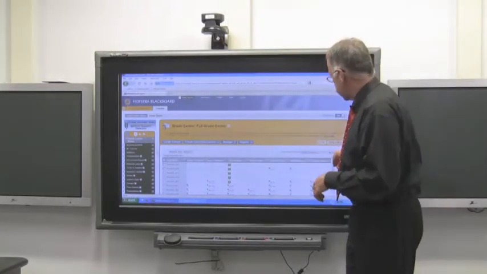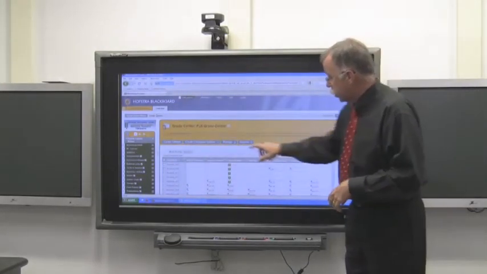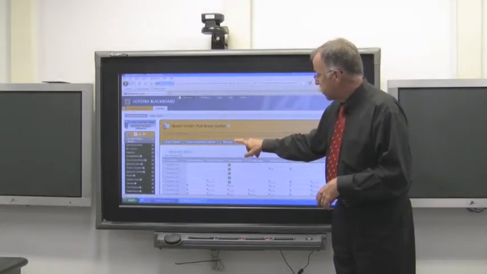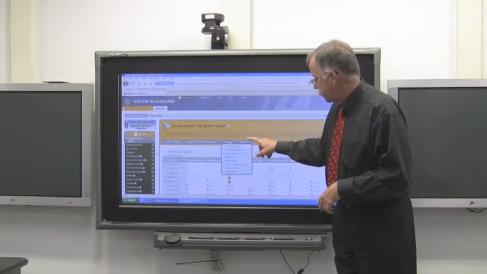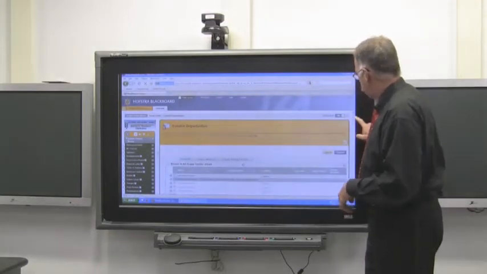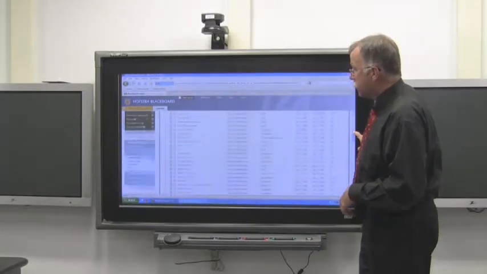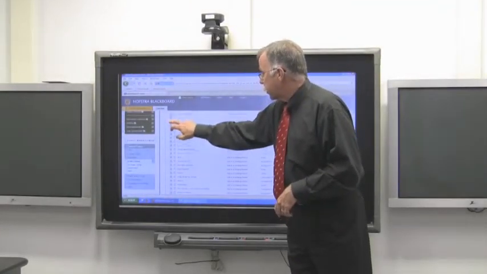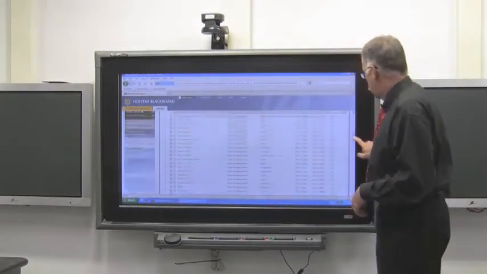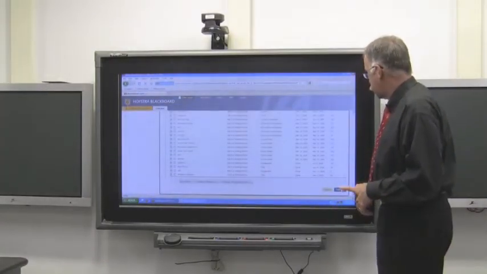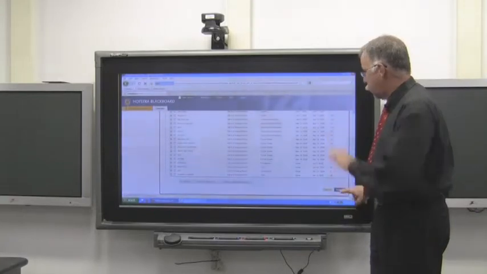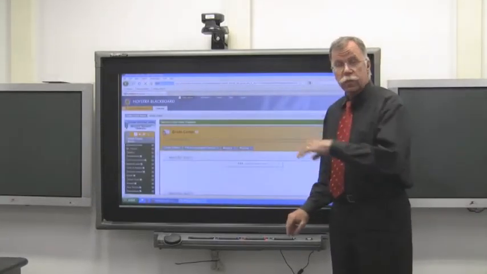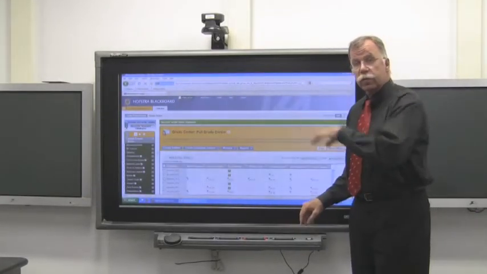If you need to rearrange the columns, if the Grade Center becomes too wide, you can use this manage and column organization. And then this is the same drag and drop that we've been working with. Dragging them up and clicking submit moves them to the left on the Grade Center. So you can keep the columns that you need to see where they'll come up right away.